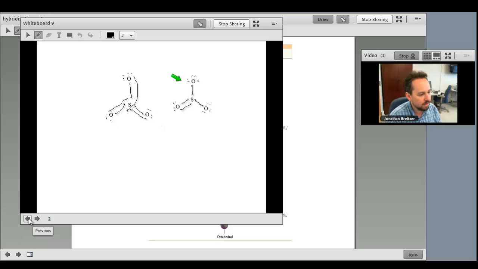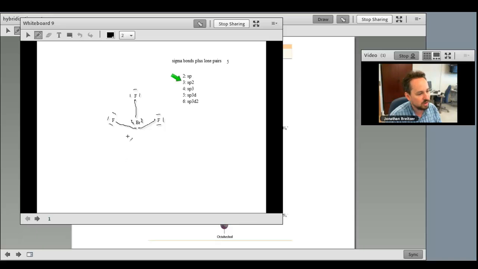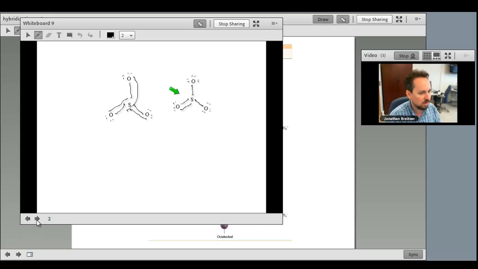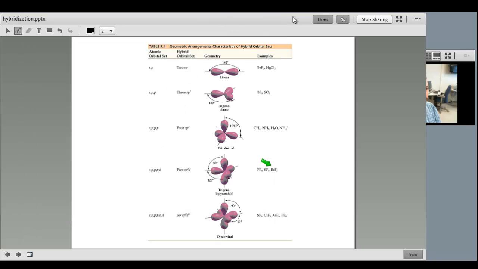Okay. And remember, if you have lone pairs, you count those too. Lone pairs are part of the hybridization. So again, for the bromine example, there's 3 sigma bonds and 2 lone pairs, so that's why there's 5 things around there. So that's sp3d for here. Now when it comes to bond angles, if you have something that's sp or sp2, that determines what the angles are going to be, 180, 120, and so on.